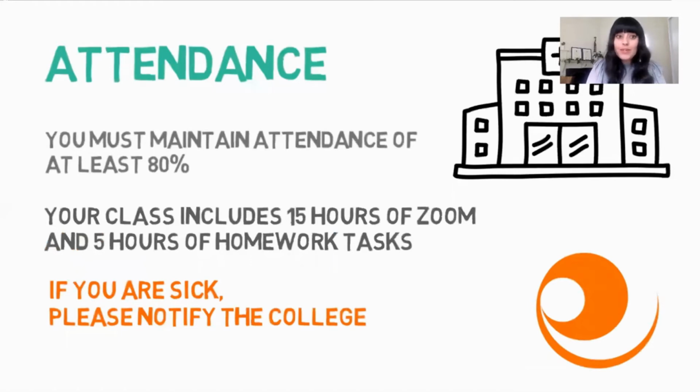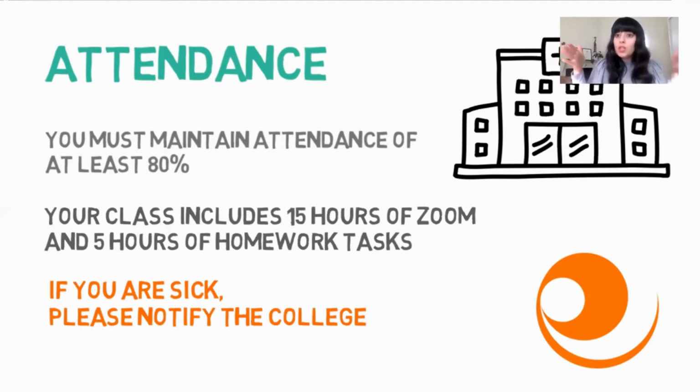Okay, so now on to our attendance. This is quite important, and you might be wondering how attendance works now we're online. If you are a student visa holder, it is extremely important for you to maintain attendance of at least 80%. As we're online, we'll give you a summary of how our attendance works.